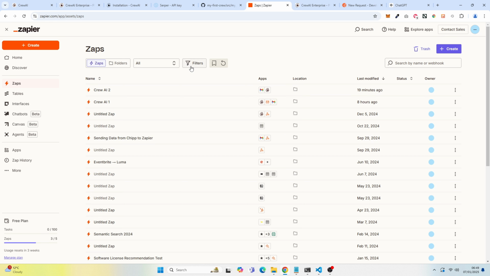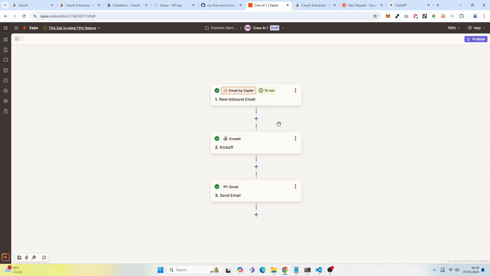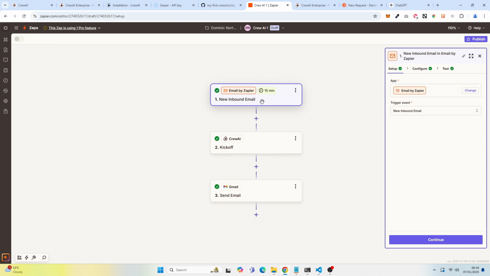So go back to CrewAI. What I've done here is I can trigger a new crew directly from my email. So you want to set up a trigger. The trigger can be a new form submission. A trigger can be anything. Here it's an email where I am emailing to Zapier what the topic is. So in the subject line, if we go to configure, this is the email address that I have for my Zapier. And in the subject line, let's see.